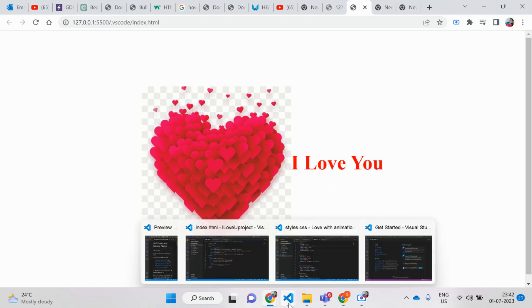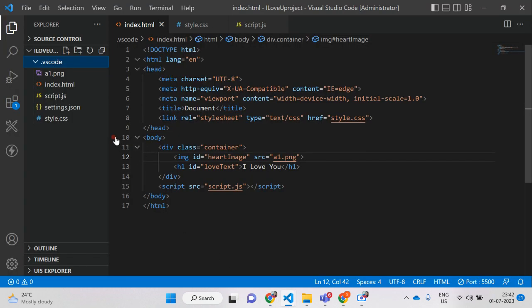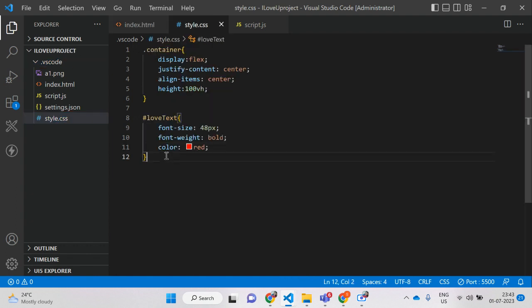Okay, so come here and go to CSS and apply CSS for this image. So I already told you about ID. When you apply CSS for an ID, then you use the hash symbol. Okay, the hash heart image. Go to CSS and here use heart.